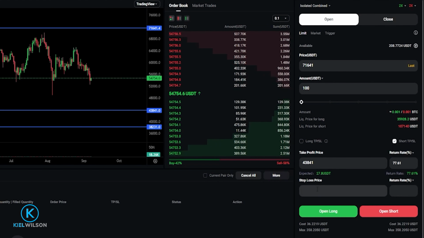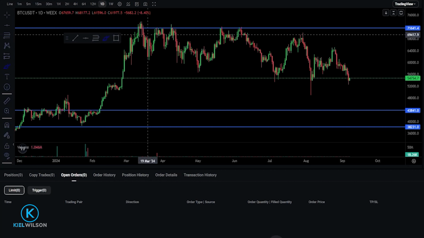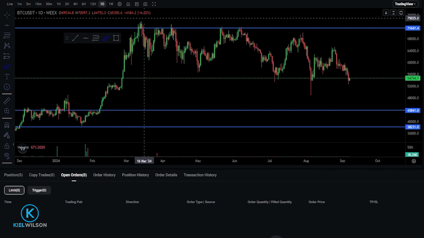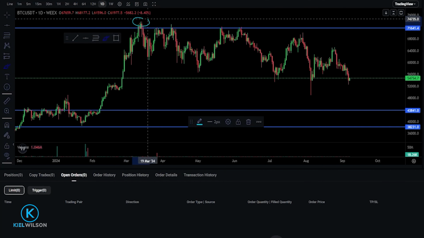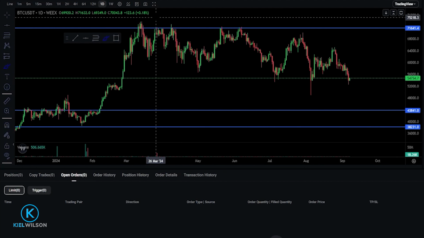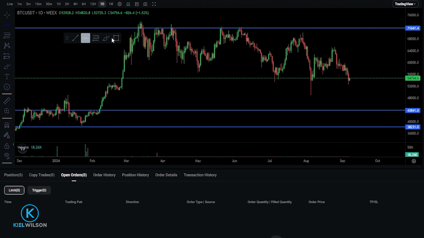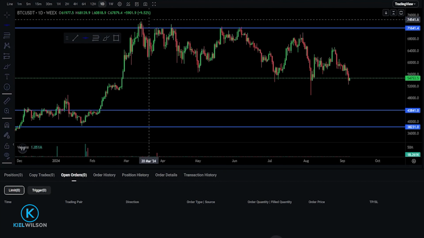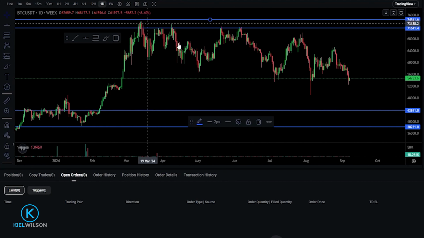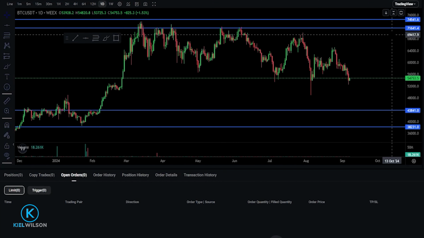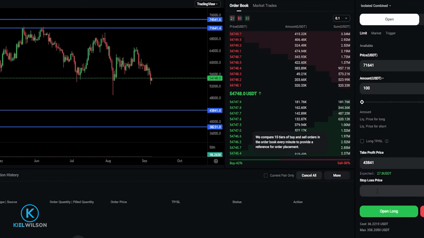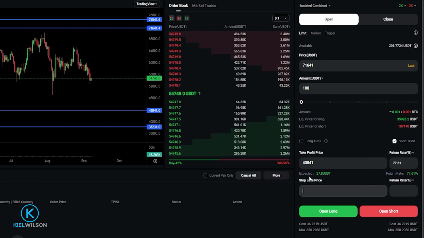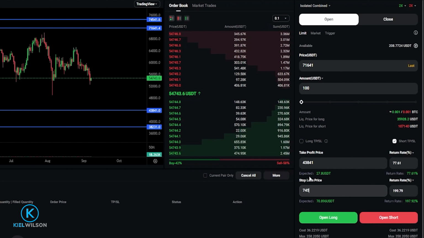Now let's go ahead and set a stop loss. So we'll head back over here to the chart. And let's imagine that I want to set a stop loss just above this pivot right here, Bitcoin's all-time high. Again, I'll grab a horizontal here from this tab, and I'll mark a spot just above that, somewhere right in here. Now I can see a price point on the y-axis of the chart coming in at 74,541. So we'll come down here and we'll type that into this box. We'll go 74,541.